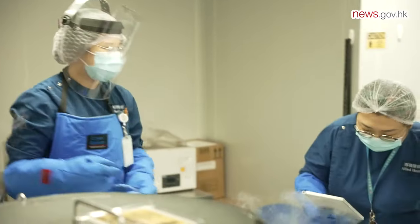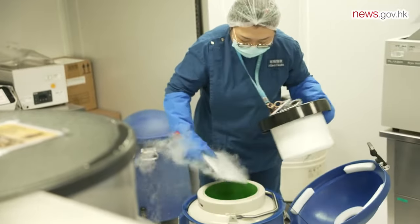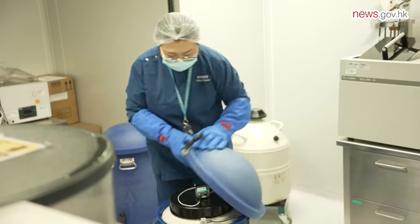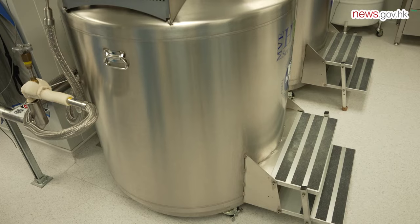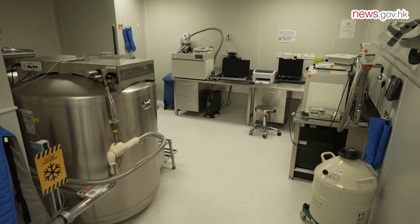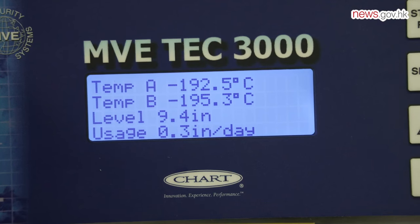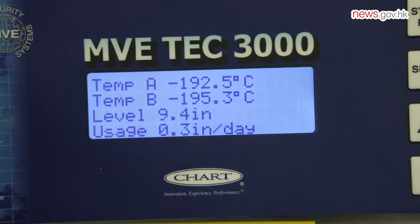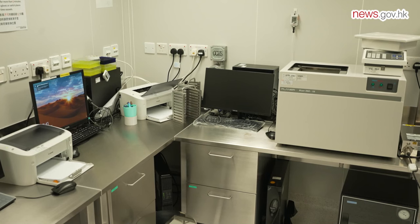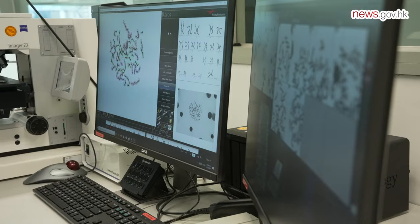After the transferal of the cord blood from the cord blood bank to our stem cell laboratory, we have all the standard procedures to make sure the cord blood is being saved up to standard. The stem cells need to be stored at a very, very low temperature in order to maintain the number of cells, which is very important for the successful transplant later. Secondly, the hygiene, making sure there are no germs, no bacteria that can contaminate the cord blood.